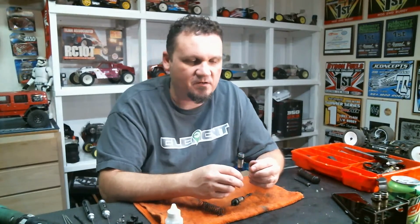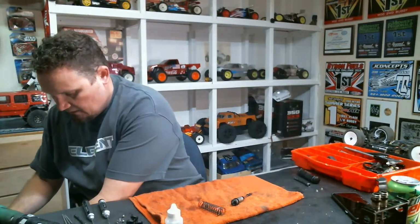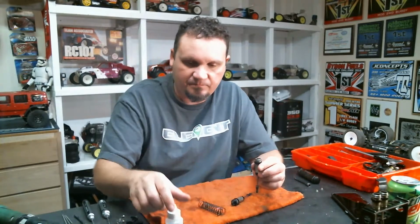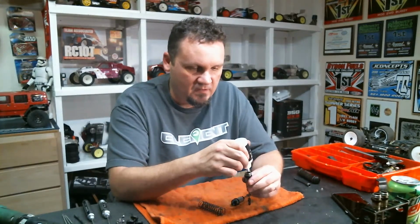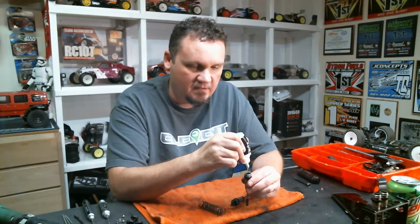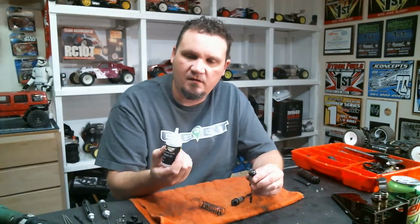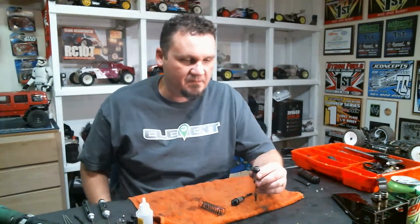So Daniel's on here. That's Daniel Bender. What's really cool about Daniel is he's got a Slash 4x4 right now that he's running at the track in Plex Spec, and he's looking at getting a buggy so he can eventually move up out of Plex Spec. What I really like about Daniel is I see him all the time checking his ride height, checking his camber, cleaning his tires, making sure that all that prep work that we're supposed to do is being done. So I think he's ready to move up and take on like a B74 or something like that for sure.